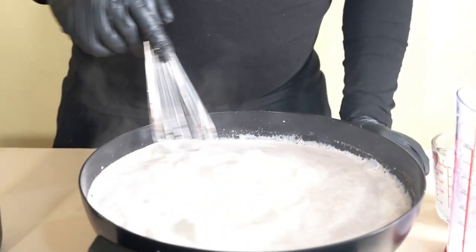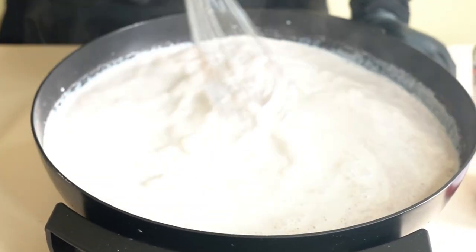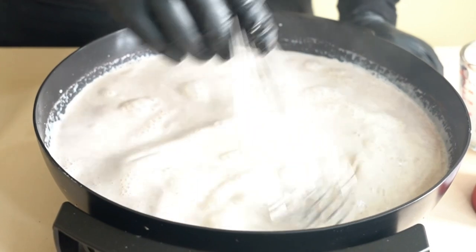So now, you know, we're gonna reduce our flame and then we're gonna add our egg yolks and sugar.